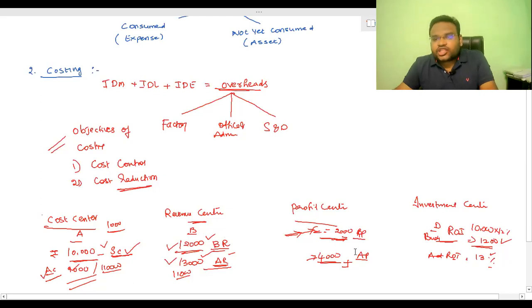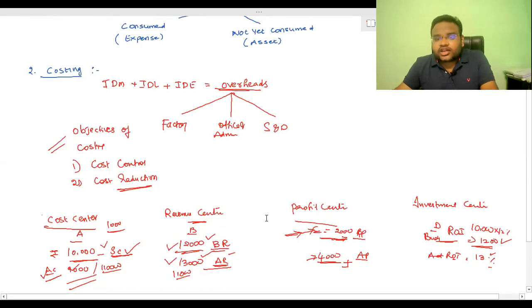Actual profit is nothing but actual revenue minus actual cost. So these two terms we use in standard costing at CA Final level, may not be applicable at the CA Inter level. I'm repeating these terms again. Budget profit is equal to, how did we get this 2,000 number? This 2,000 we got after reducing the budget revenue of 12,000 with what? The standard cost of 10,000.